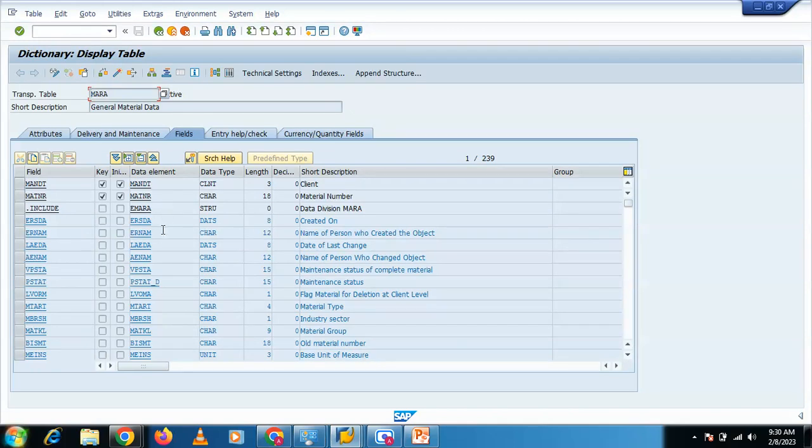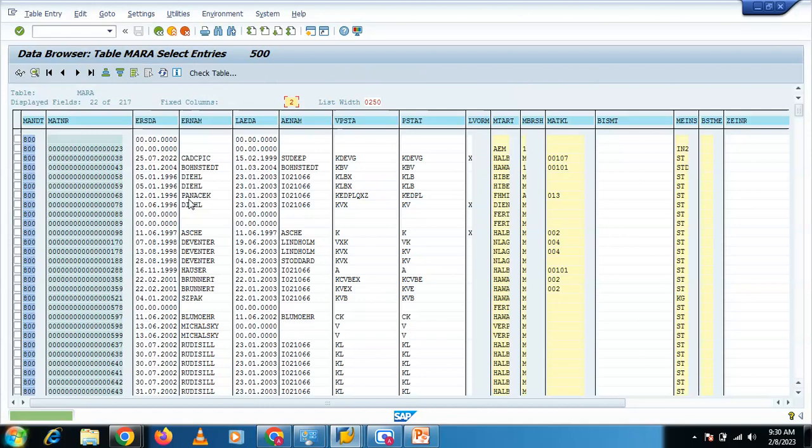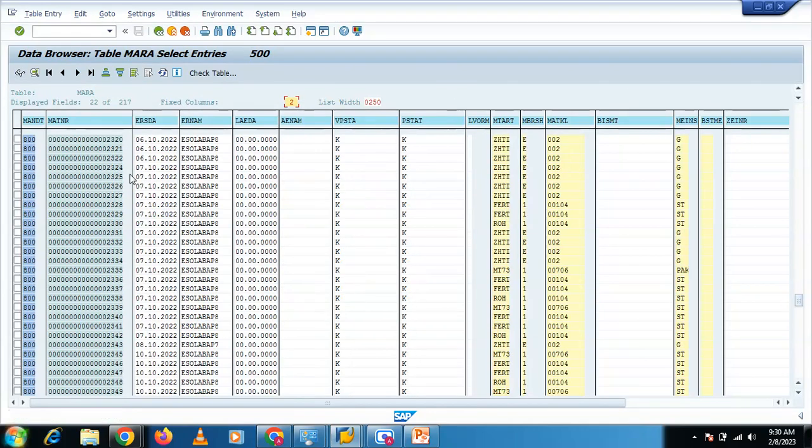If you want to show data, click here, content. It is a selection screen. Click here to view all data. This is all the material that we have in our system.